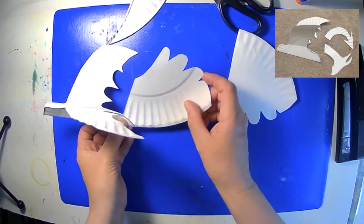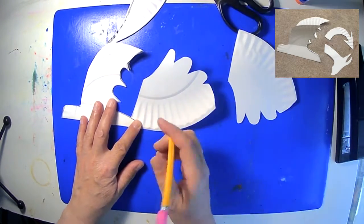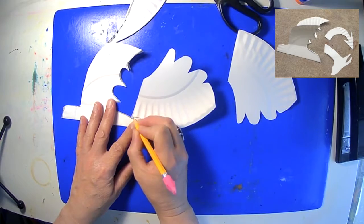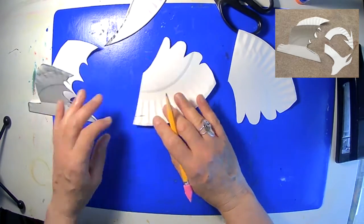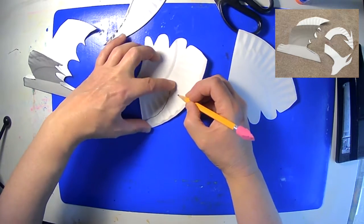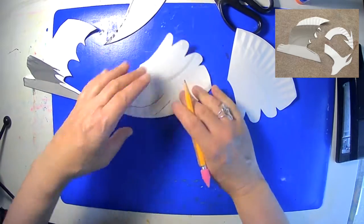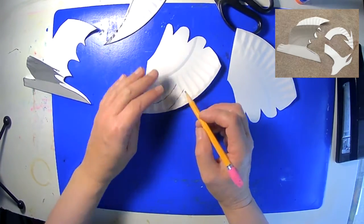So I'm going to lay it down and I'm going to draw the line for the tail. I'm going to have the tail come out right here. So the tail will go up or down, however you decide. And we want the tail to have some thickness, so you have to draw both sides of the tail.